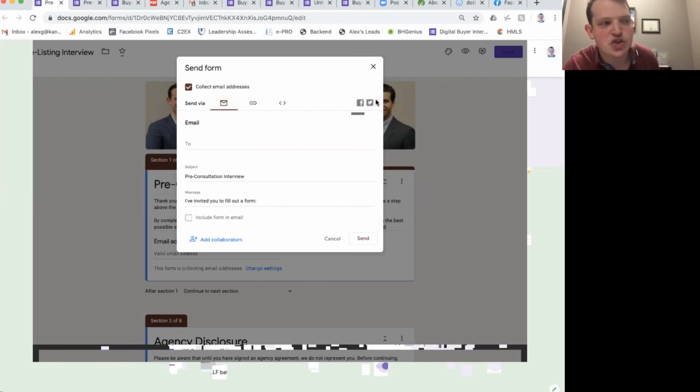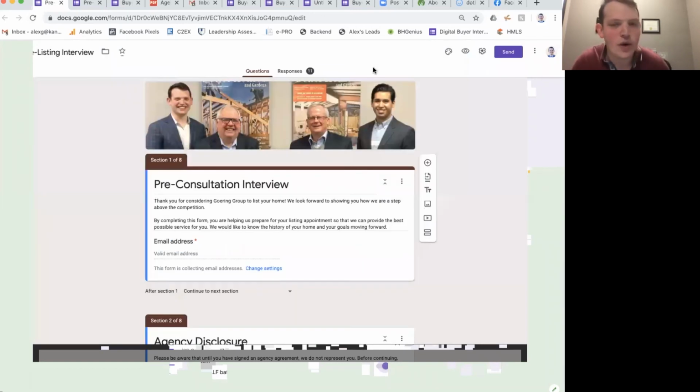The other option is to tweet it. And same thing there, don't do that. That's a weird thing to do. Don't tweet a form. I've never seen that be a good, effective social media strategy, tweeting forms. I don't think I've read that in Inman. All right, any additional questions about using Google Forms for automating this part of your business?